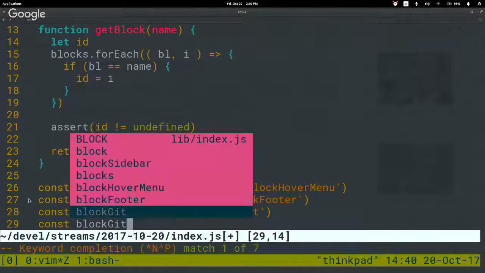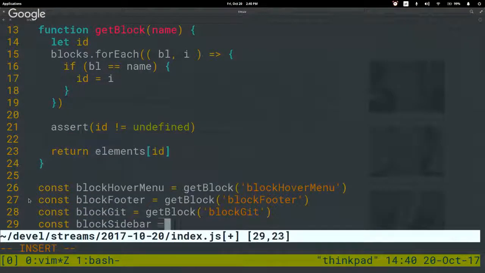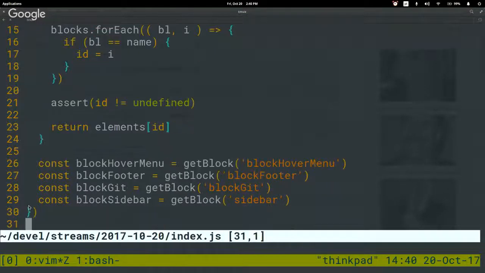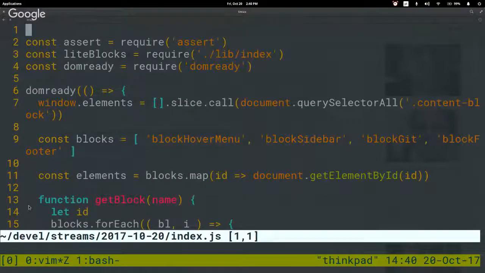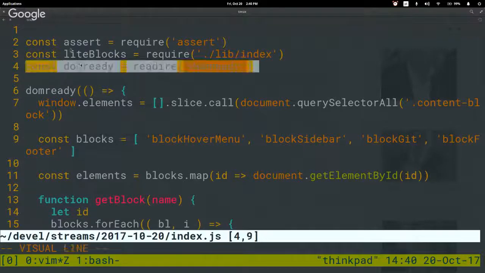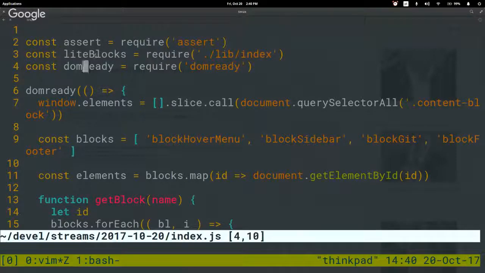So, oh, the sidebar. The sidebar. So, the sidebar is going to be really fun. So now we have our blocks inside variables, very convenient. We want to try and use the light blocks library.